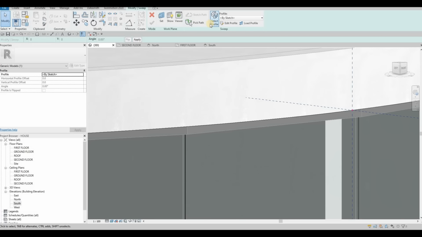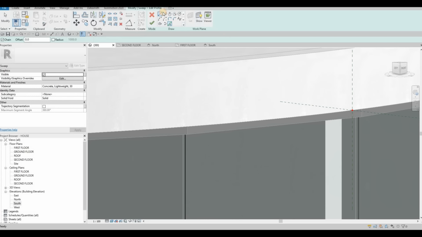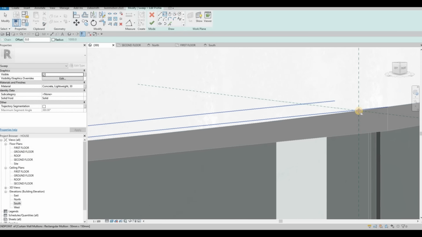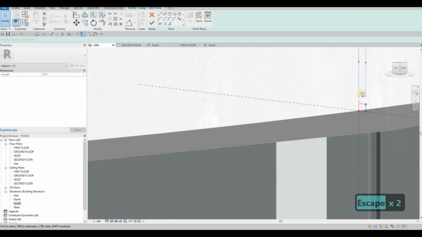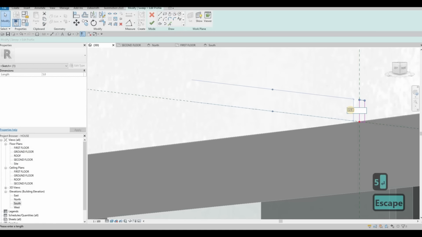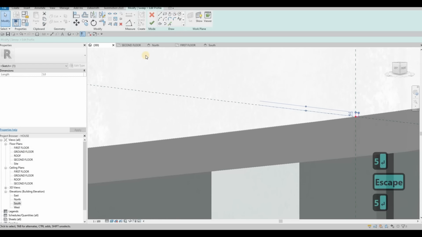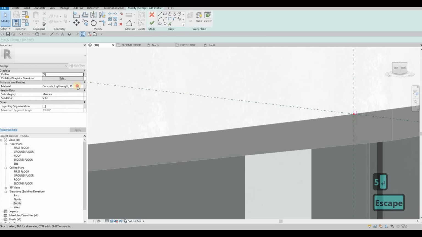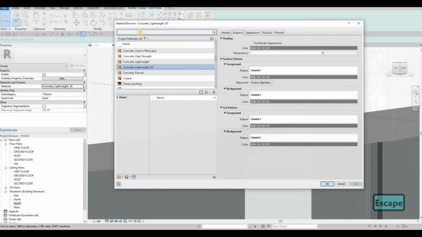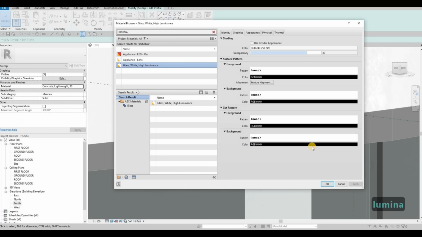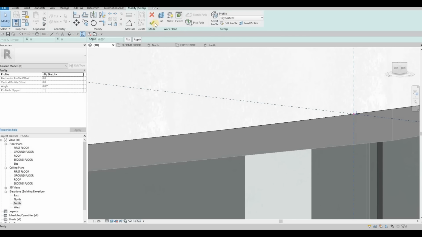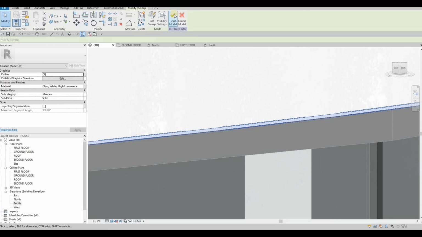And then I'm just going to create a profile. I'm gonna put it at 5 and then 5. Small enough. And then material is luminance. And then click finish, and then finish.